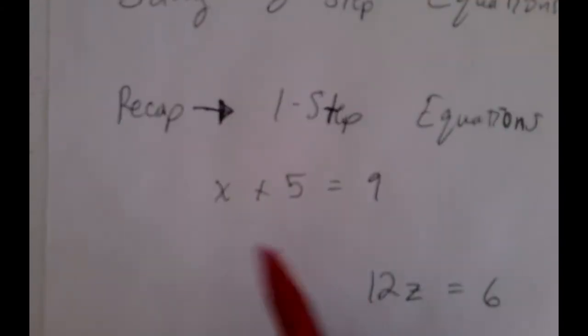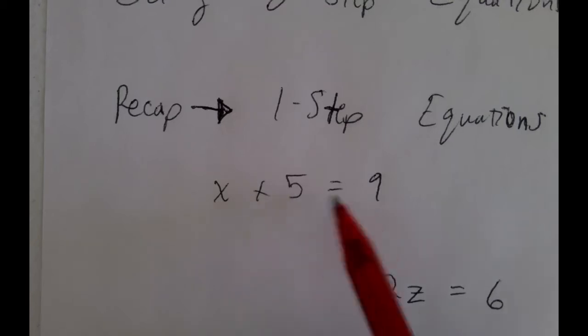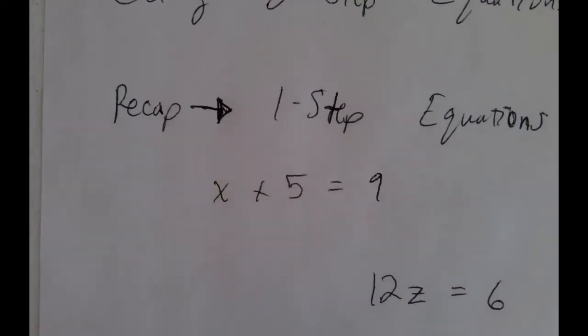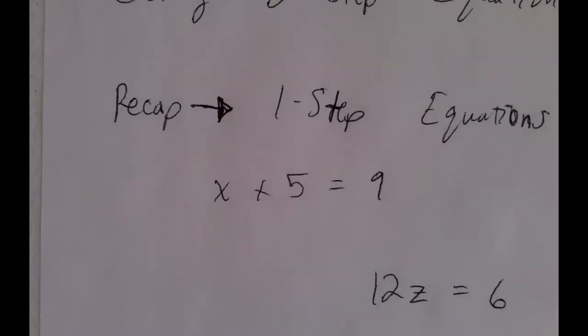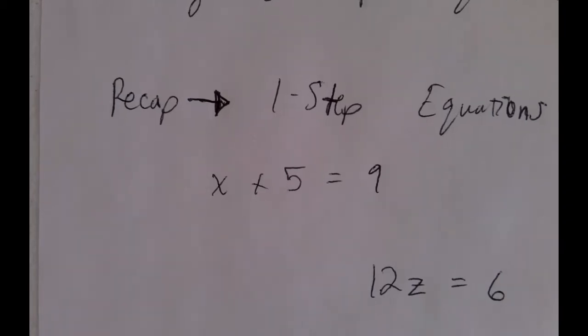So to solve x plus 5 equals 9, we've got to think, okay, what number can be added to 5 and produce a 9? And you can solve this in your head without doing any work. I totally get that. But I want to make sure you understand the work that I'm going to show you, because that's going to play out much simpler in the two-step equations if you can do that.